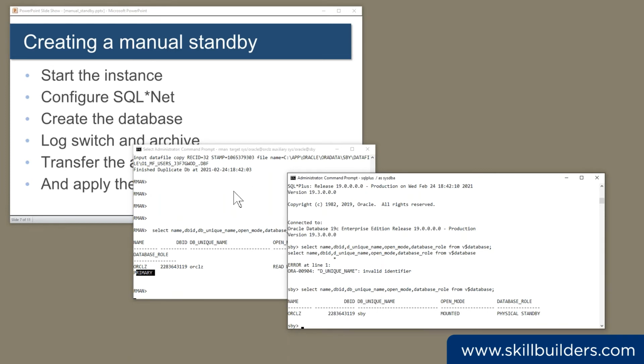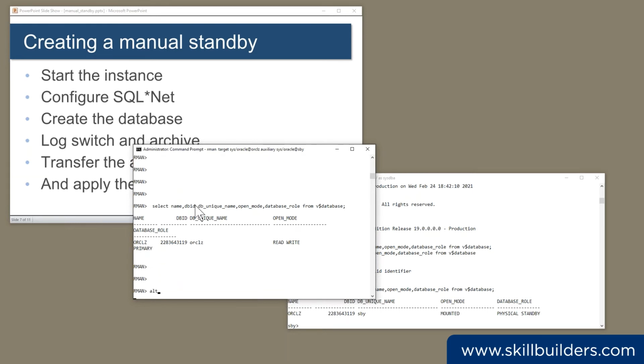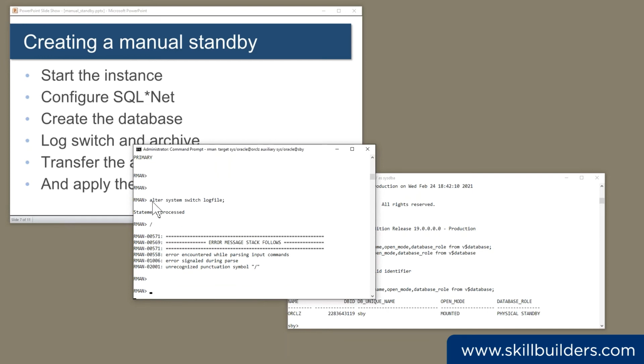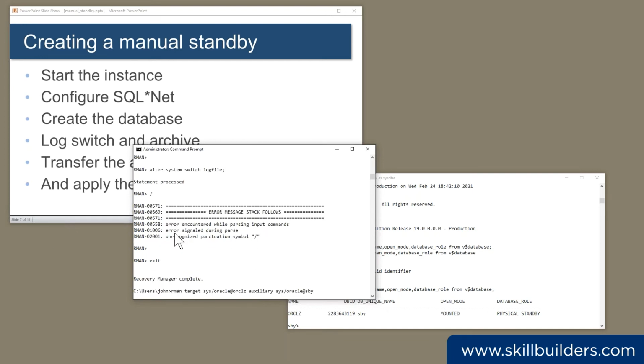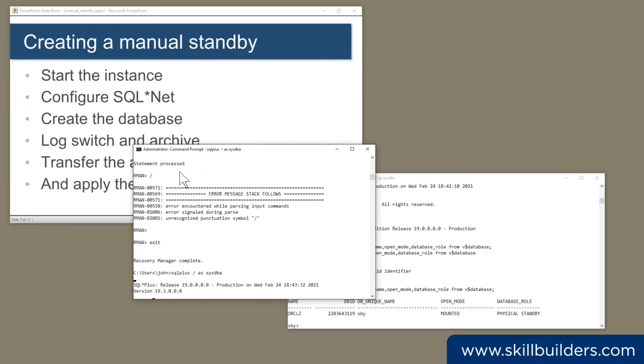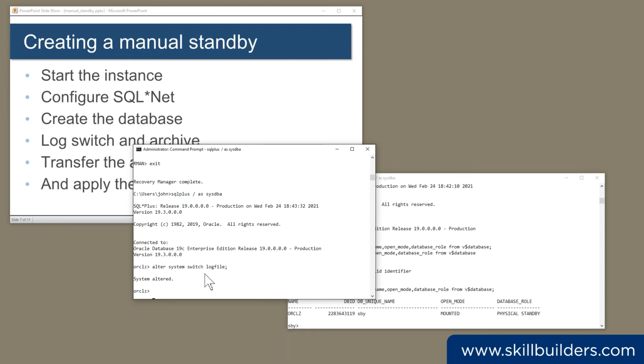So I've created the standby, but it's now getting out of date. The next step, we have to do the recovery. So time goes by, perhaps, and maybe we have a log switch: alter system switch logfile. Maybe we have another log switch. Oops, can't do that in RMAN. I'll actually do this in SQL Plus, it is a bit easier. And do another log switch. A bit more time goes by. So my standby is now somewhat out of date.